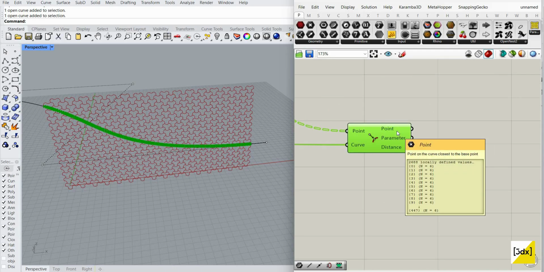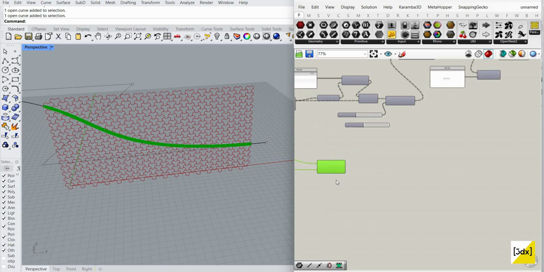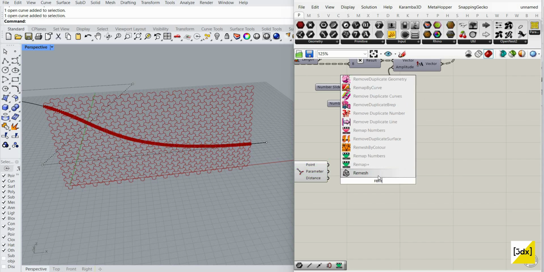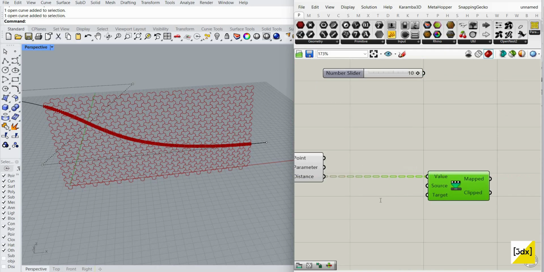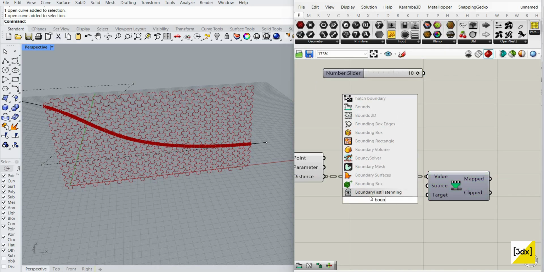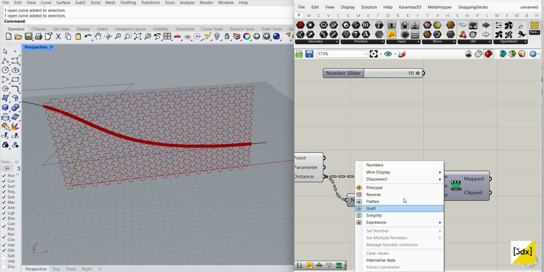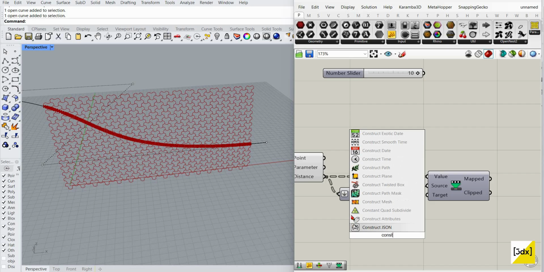Now you have the point and you have the distance. So I'm going to remap the distance. Let's say bounds and construct domain.